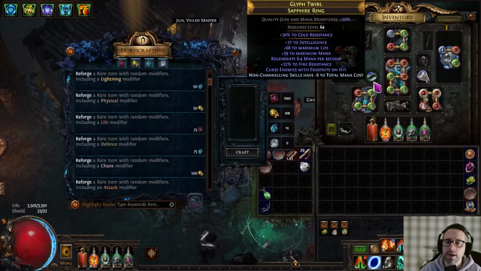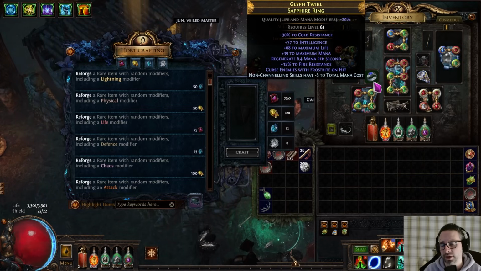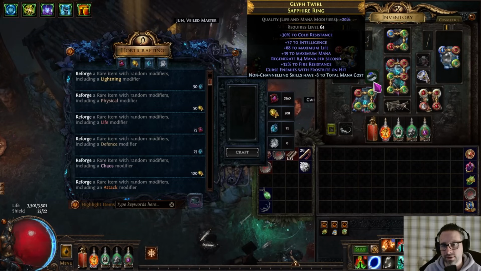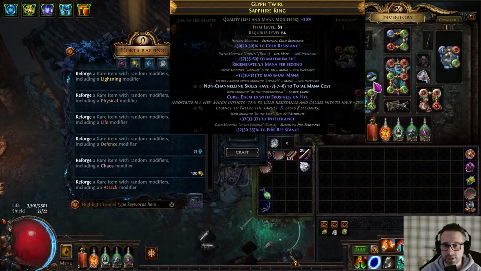Then I wanted a Frostbite on hit ring. So I just bought one with suffixes that I wanted. So I had Resistance, Intelligence, which I needed, and Frostbite on hit. I think this was a few divines. It wasn't mega bucks. Then I did Suffixes Cannot Be Changed, Veiled Chaos, Unveiled Life, crafted non-channelling skills, and then slammed with an Exalt, and we got mana.